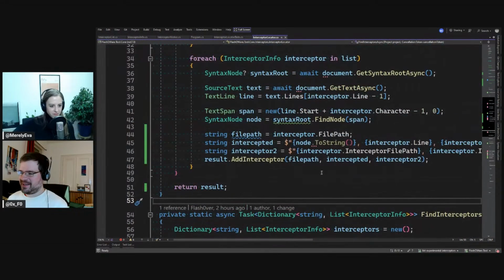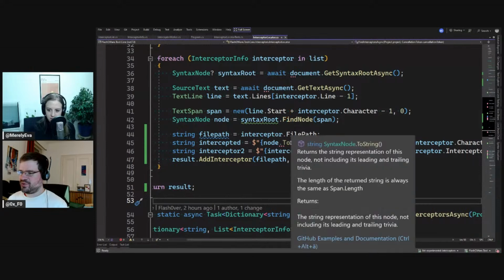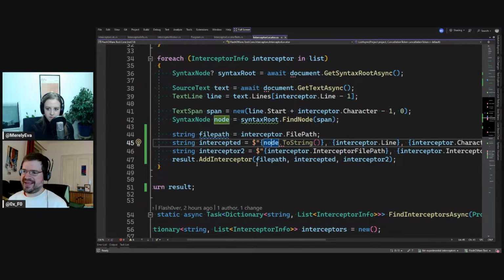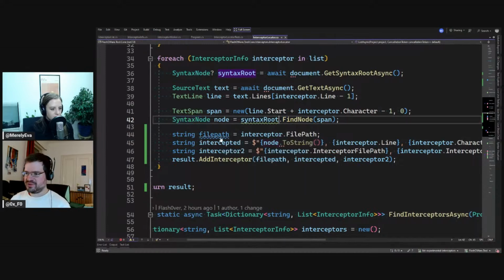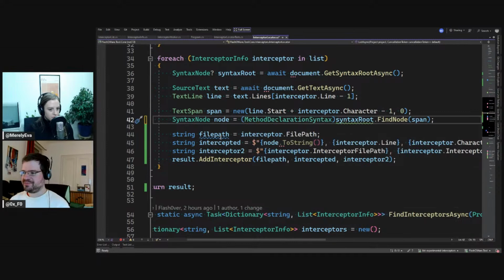Okay. So here, just toStringing the node does not suffice. We also want the type that this node is in. So I guess we should be able to cast this to a method declaration syntax.